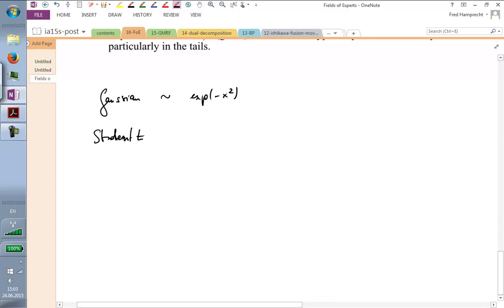So for a single degree of freedom, this is proportional to 1 over 1 plus x squared. And this is also called the Lorentzian or the Cauchy distribution.